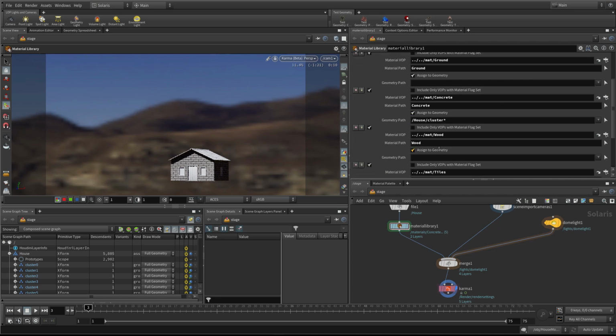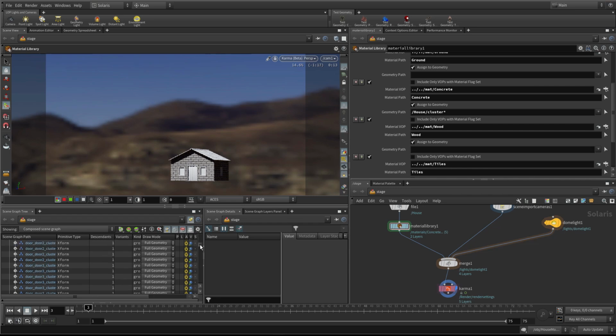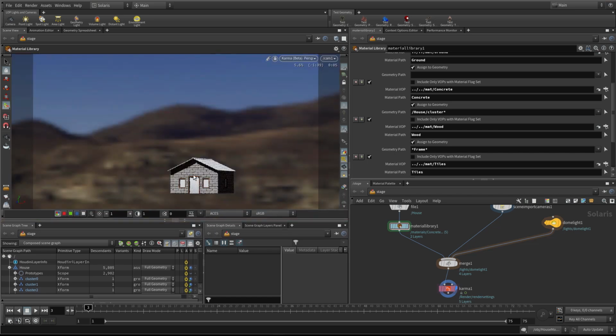So we can do the same for wood here. If I go through here, do you remember we called our wood stuff either door or frame? So the frame was everything, and then we had the door. So I could do star, frame, star. So anything with frame in its name should pick up the wood. And there you can see all the frames here. Let me make this a little smaller. They've all gone brown. And then we also had door, didn't we? So star, door, star. So anything with door in the path will go brown with our wood.